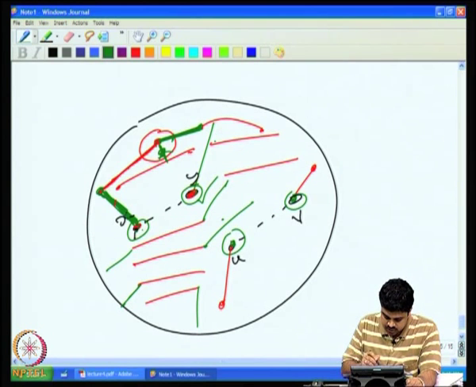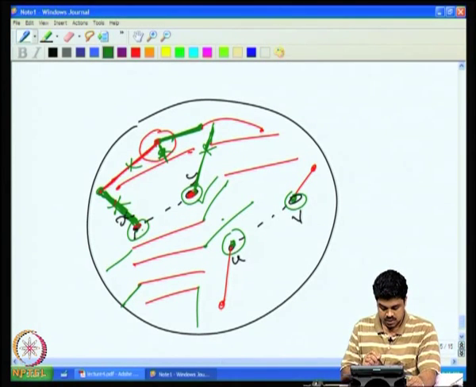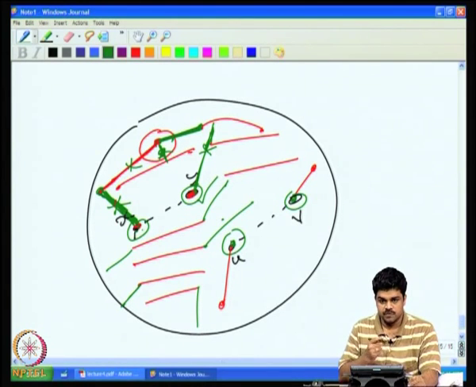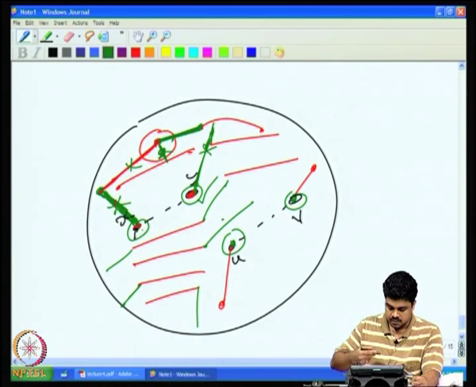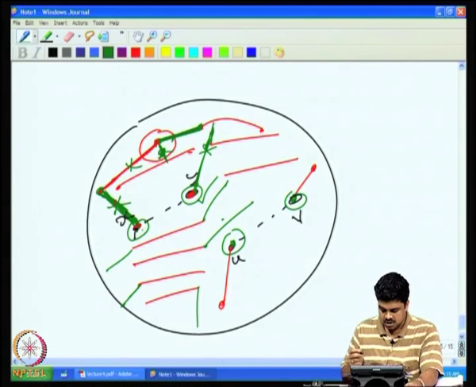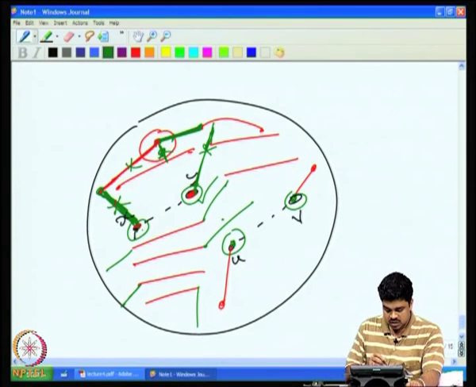Suppose you reach y, then naturally we will be entering y with a green edge, right. In that case we will replace all the red edges in the path with green edges. We clearly see that because you start with the green and end with the green edge, the number of green edges is one more than the number of red edges, and therefore the number of edges in the matching will increase. In other words, we are augmenting the red matching by replacing some of the red edges by green edges. In that case both x and y will get matched, and all other vertices also will get matched, right.